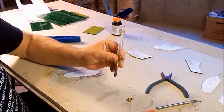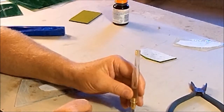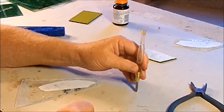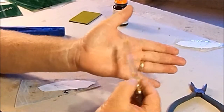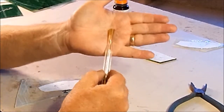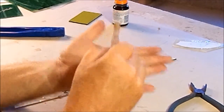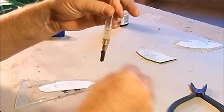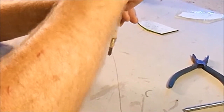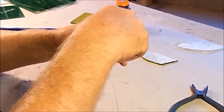Let me give you another tip here. Sometimes you'll start your cutting and the wheel won't be leaving any oil. If that had oil on it, it would be leaving a line on my thing. So take and just pour a little bit onto your hand, roll the tip around in that, and that'll get that primed so that the oil starts coming down through. Screw it back together. You kind of need that to keep the wheel oiled so it cuts better.